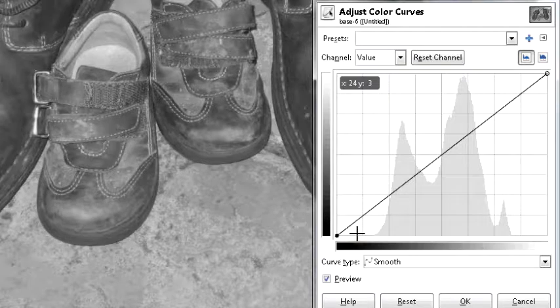Instead of sliding things along a flat line, I've got this line at an angle. That's my black point. Think of it, that could be my black triangle. And that white point there at the top, that's like my white triangle. Okay, there's no middle grey triangle, so that's fine. We can put one in there.